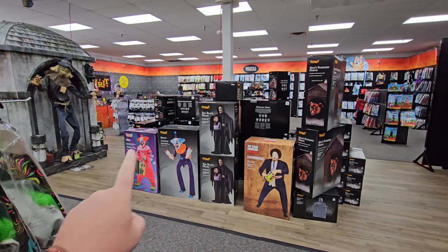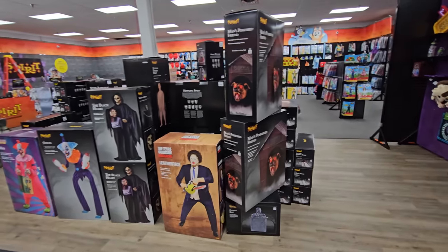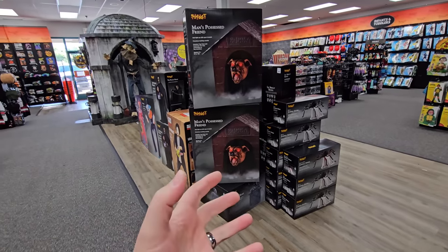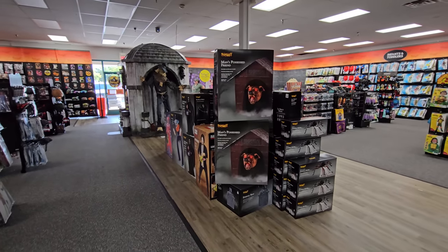You gotta love the Straw Man, guys. Couple stickers for the Straw Man here. And awesome props to this store right here, guys, because so far, every animatronic is working. And look at this ginormous selection of animatronics for sale on the floor. I love to walk into the stores and see giant stacks of animatronics like this. Some of the stores, they have to keep them behind the counter because apparently people have been stealing them, just grabbing them and running out the door, so they even block the doors. But this one, they have them all set up.